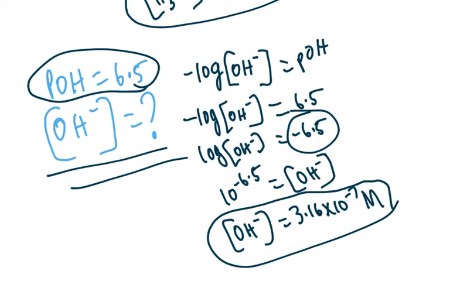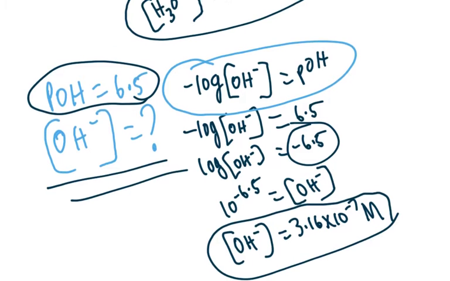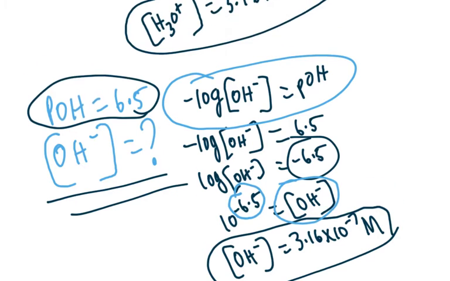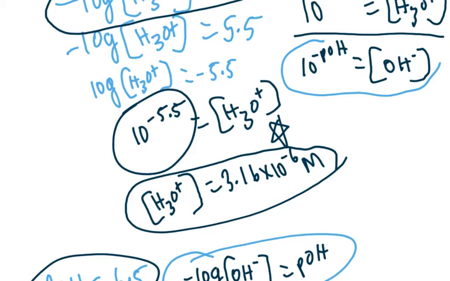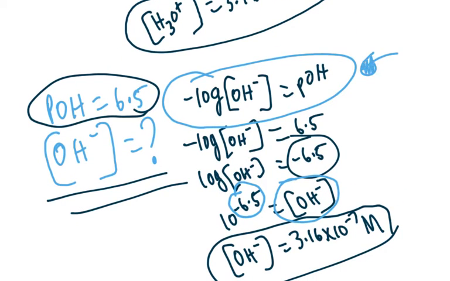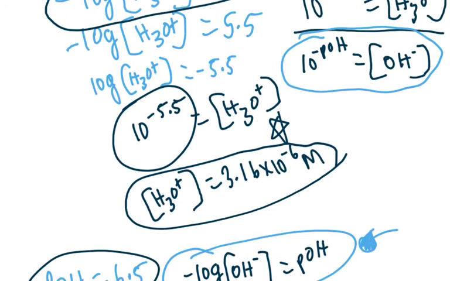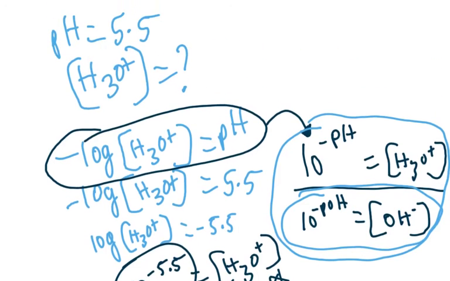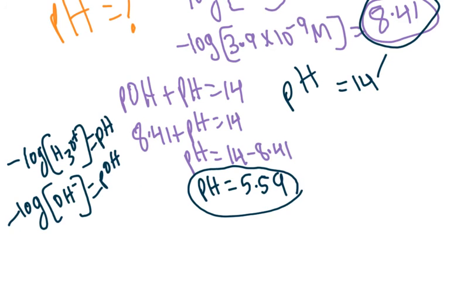Same thing here, guys. Either you can just remember this equation and solve it out, or look what we did here: we did 10 to the negative pOH equals OH concentration, which is this equation right here. So either way works, all right? Either remember this way and just solve it out, or you can remember these equations for a more shortcut way. Whatever works for you. So that's pretty much what I wanted to get through in this video, some example calculations for the pH and different scenarios.